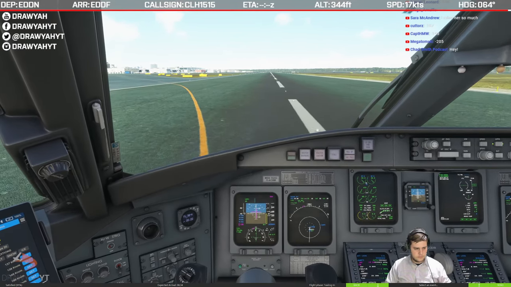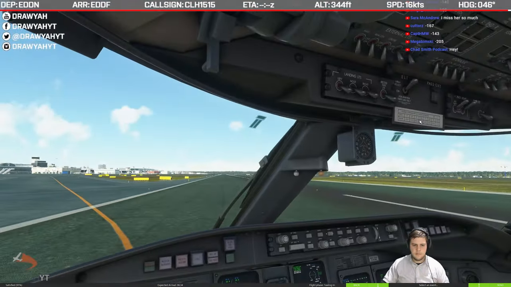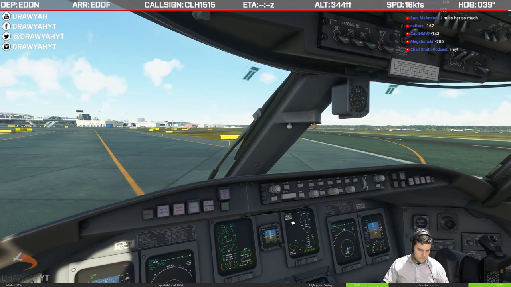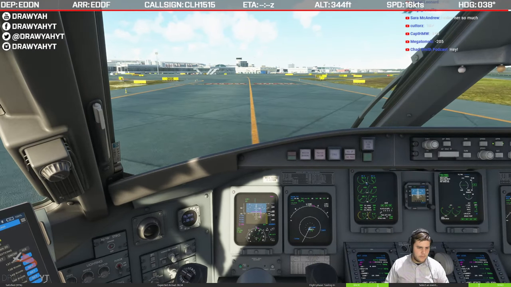Argentina 1079R, wind 040 degrees, 4 knots, straight in land, 07 right, traffic on 07 center is about to rotate. APU, SAV open, and APU stops. Hansline 1515 has vacated the runway.